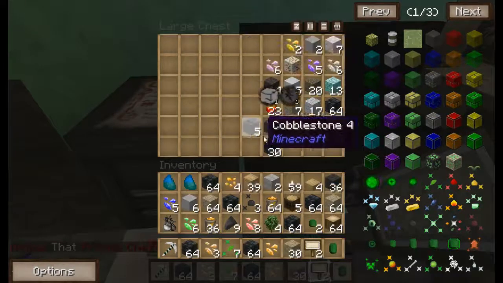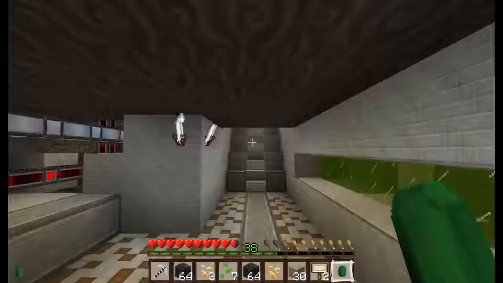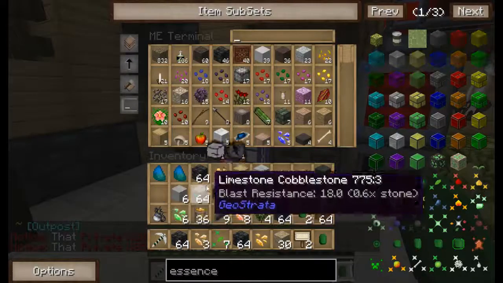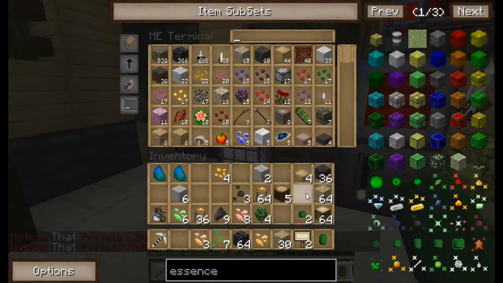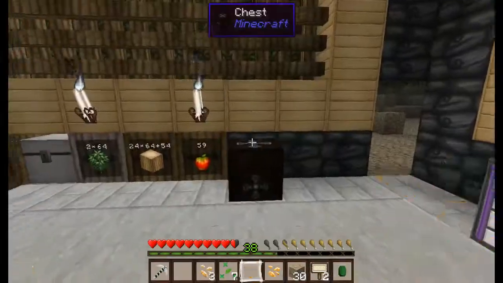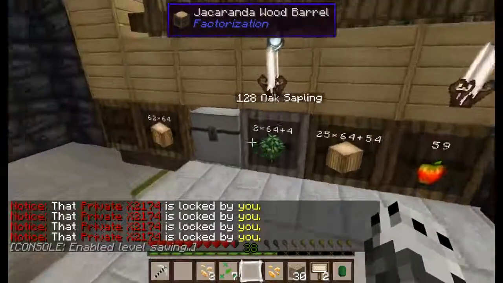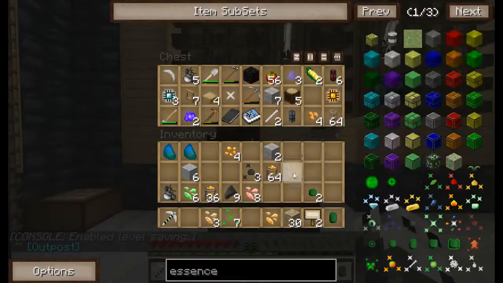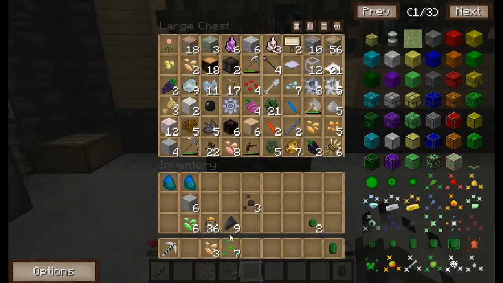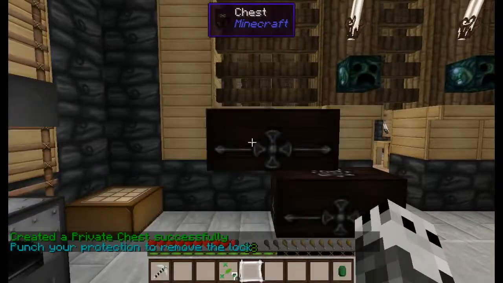Also reminds me that this chest right here contains items that we probably can use in our ME system, or not use, store. Try and store everything that we can. Then we take an open hand, right click, double right click. What the double right click does is that anything in your inventory will go into the barrels. Let's try and stick everything in there. I guess we can stick right there. Type C remove. Remove that lock.